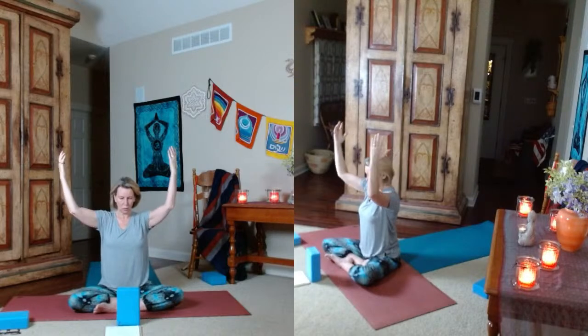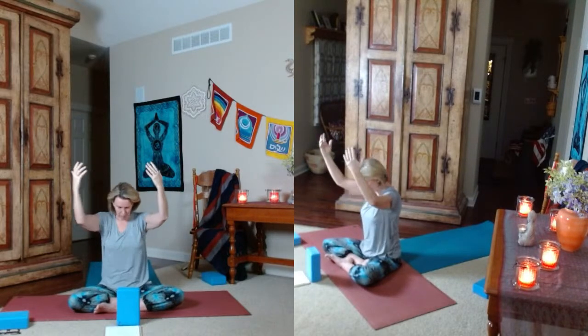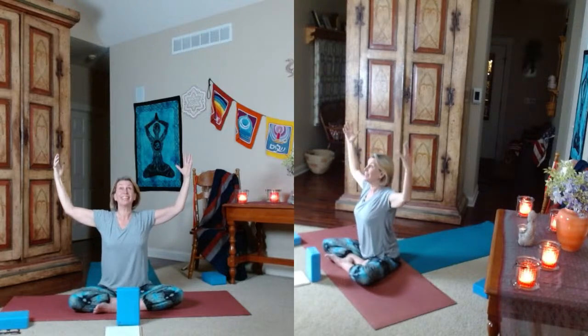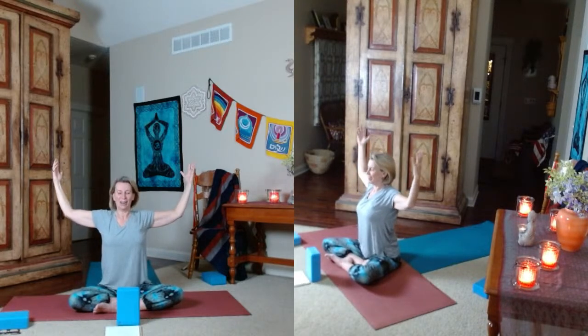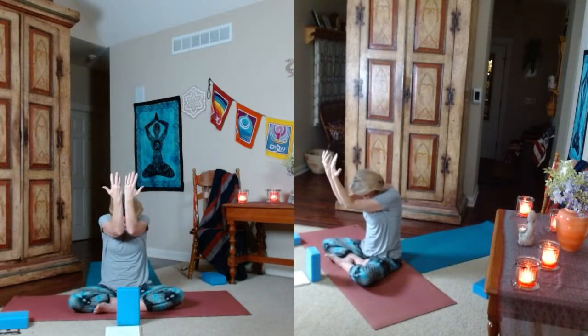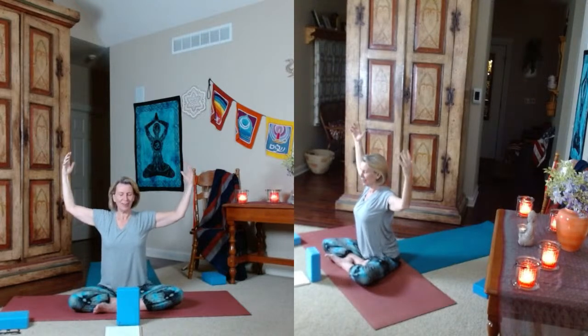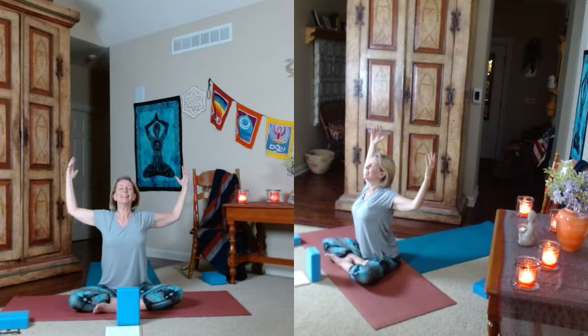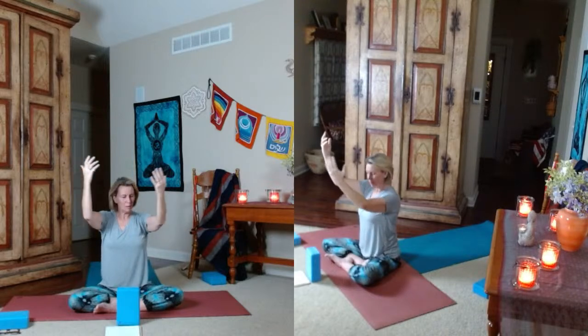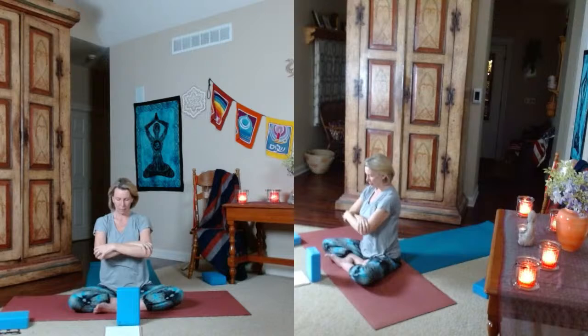And bring those forearms forward. Reach with the elbows. So a little back bend here again. Inhale, open. Little back bend here, and then round the spine as you bring your forearms forward to touch. Tuck the chin. Inhale, open, and lift the heart. Feel that heart opening.